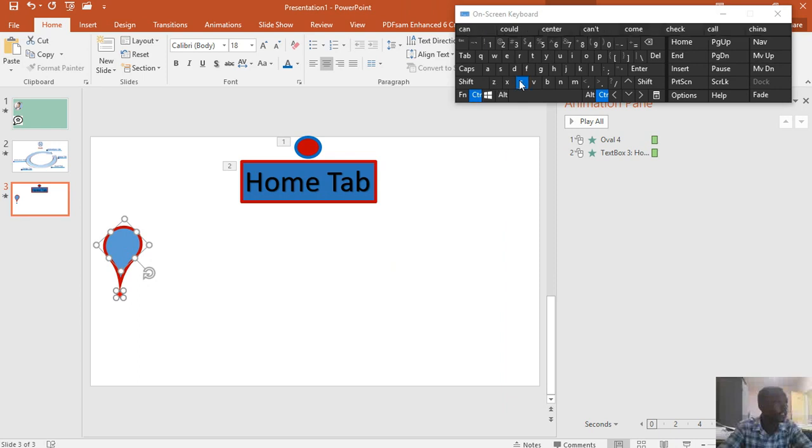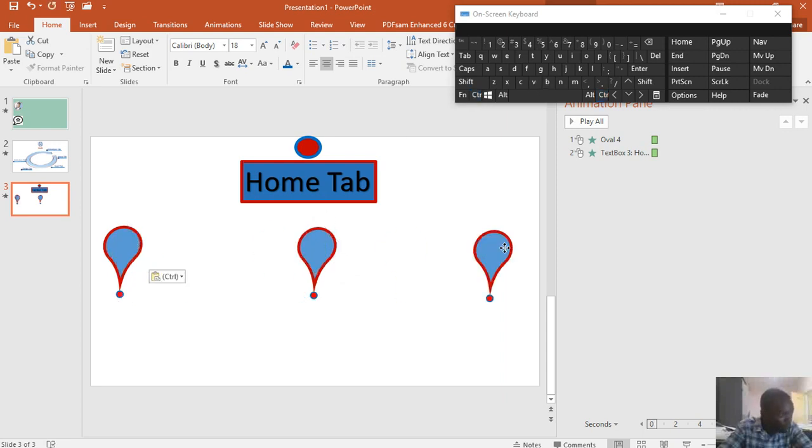Then Control C, Control V. Then I put it there in the middle because I have 3 points to talk about. Then I say Control V as well, and then put this one last because that's the last point.